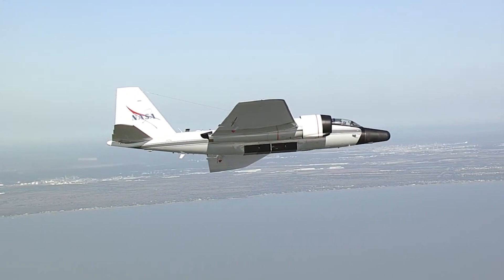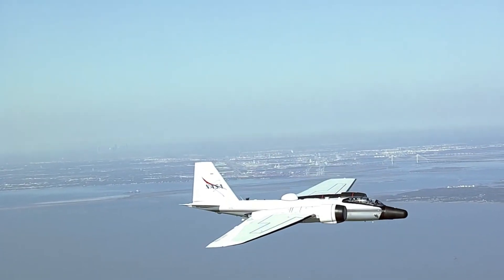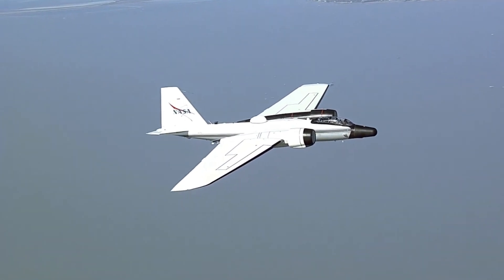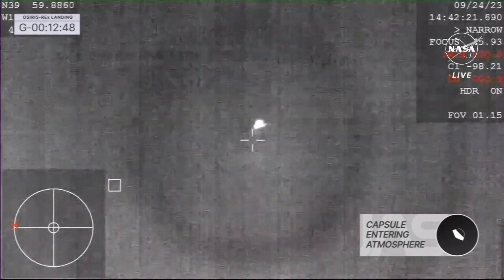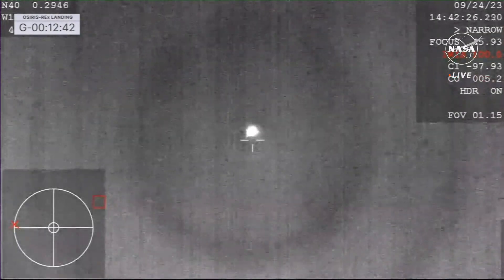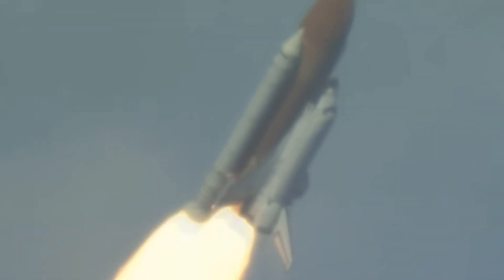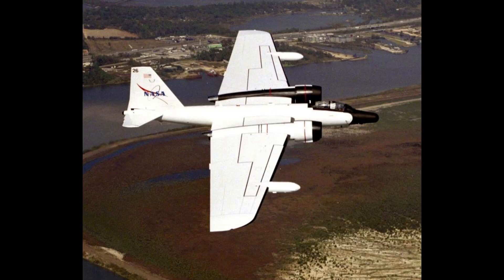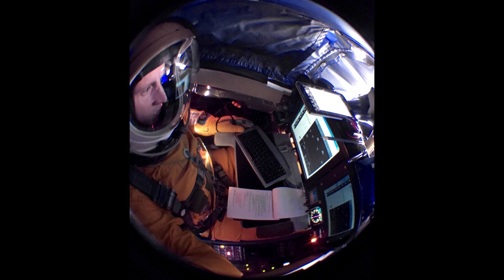Among their cutting-edge X-planes is their WB-57, which is a high-altitude observation platform with origins that date back to well before NASA actually existed. Whenever you see footage showing objects re-entering the atmosphere, it's almost certainly their WB-57. During the return to flight of the space shuttle, one of these high-altitude aircraft was sitting 50 miles away looking sideways so it could see the shockwaves coming off the vehicle around Max-Q. They've also been used to carry experiments up to high altitudes, with wing pods for specialized hardware or carrying experiments inside what would be the bomb bay.